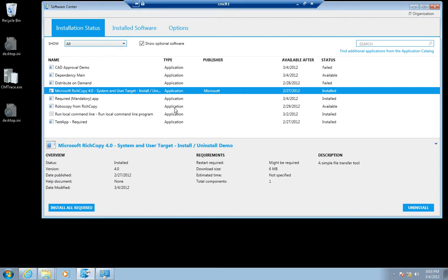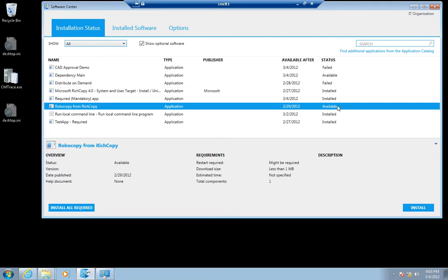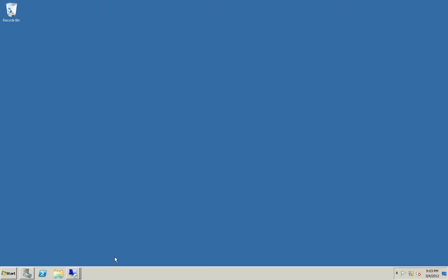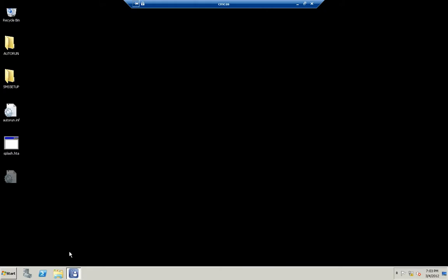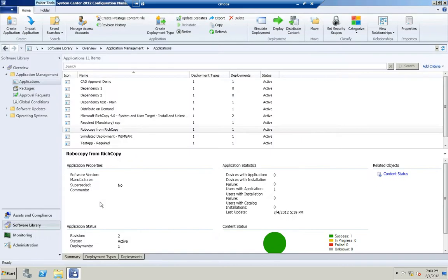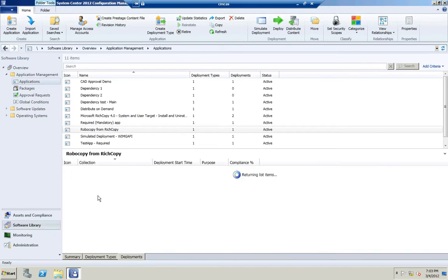All right. So now robocopy from rich copy. This actually should say, and it should in a minute, flip over to say when rich copy will be replaced. So one of the things that I configured, let me show this to you on the app, and maybe it will be changed when we get back. One of the things that we can configure whenever we're doing a supersedence relationship, and this might catch you off guard at first, but let's look at the deployment.